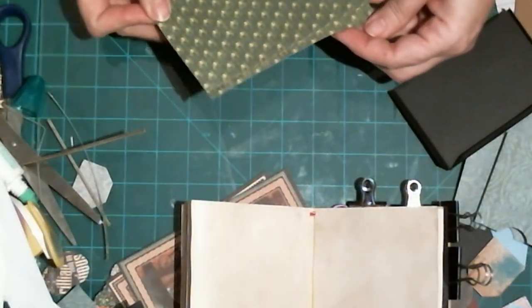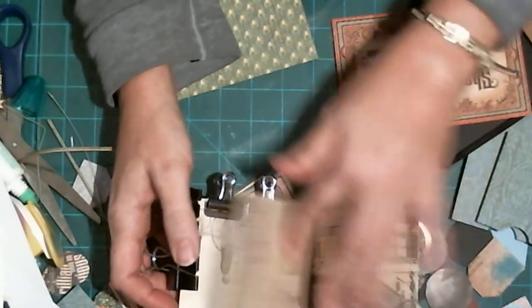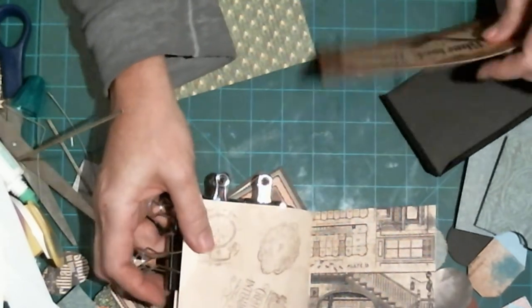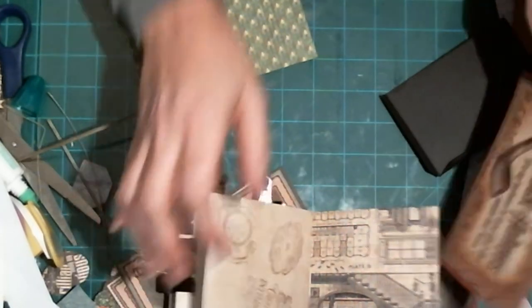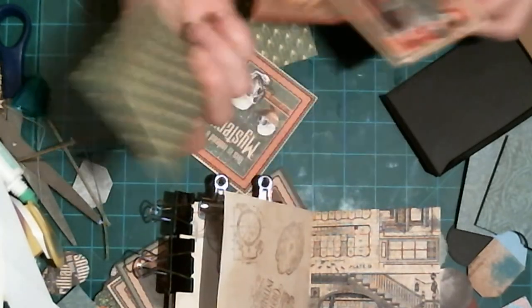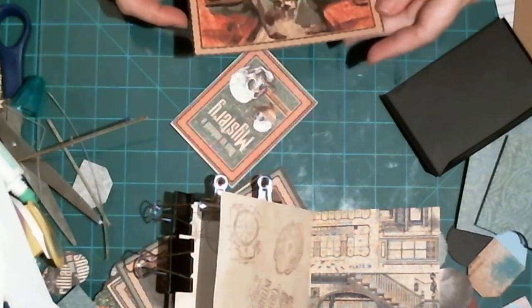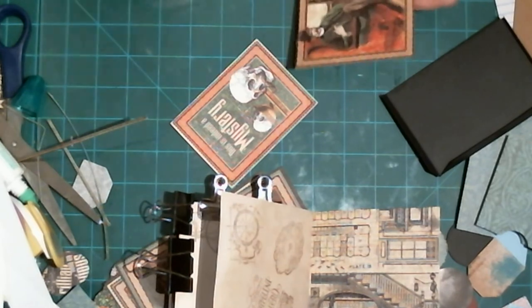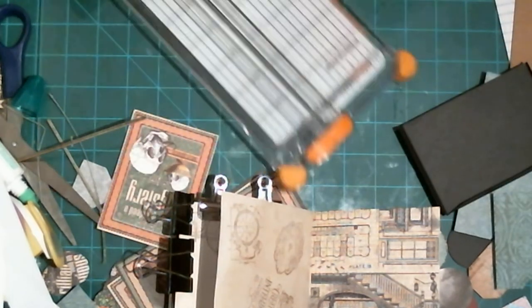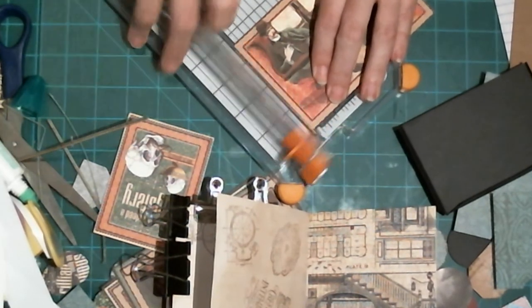I should do that one and that one. Probably should have done that one first. But that's okay. There's the sign of the four one. I've got to trim those out to make it just a little bit smaller. Just a little.